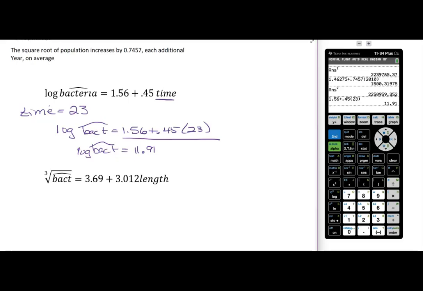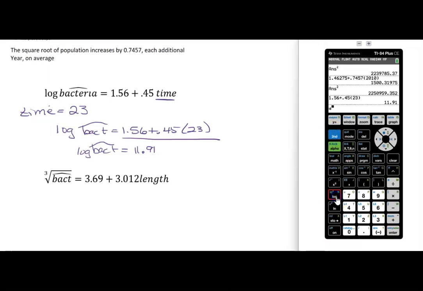Now, some of you might have been good with logarithms and remember how to solve them, and there's going to be a handful of you that don't. What's nice is you don't have to remember. You just have to know that to get rid of things, you do the inverse. And our calculator is super nice because log is right here. The inverse of log is second log. And then you just go get your answer. And that's how you solve. To get rid of something, you do the opposite. I'm not going to get into the algebra. Just know that you do the opposite. So you hit second log, and that is my answer.